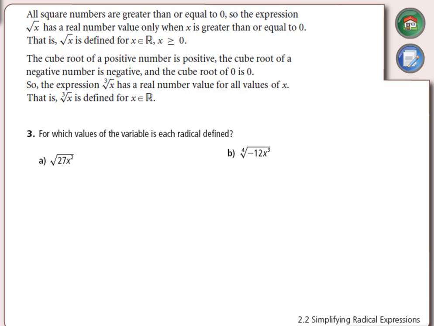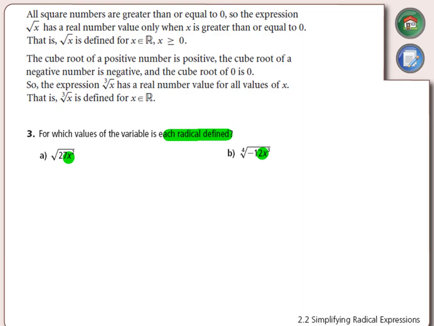All right, hopefully you're still with me now here because this is where it starts getting a little bit tricky. I've been setting it up to be able to go through the real questions of this chapter. The questions here, so you can see, are for which values of the variable is each radical defined? What values of x? Oh, look at that. We got variables underneath there. That ain't looking too fun. But now we want to know what values of the variable can I use?